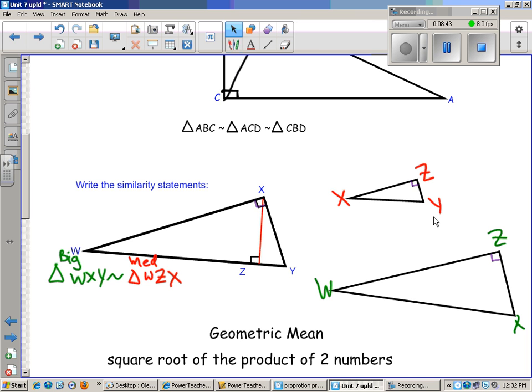Okay. And then the small triangle. If we started at W, what is on the short triangle? On the little triangle? X. Okay, and then we travel down the long leg, and where we end up at the right angle, which is Z. And then we go down the short leg, which is Y.